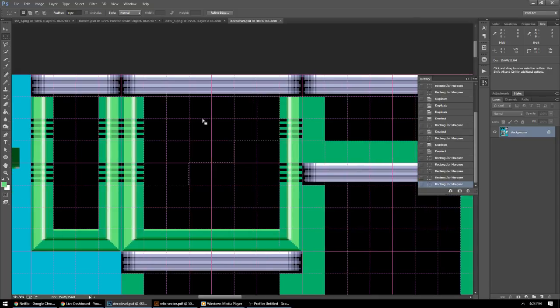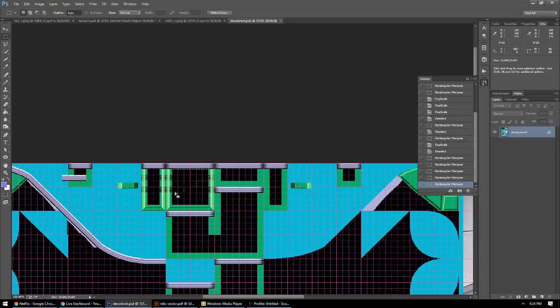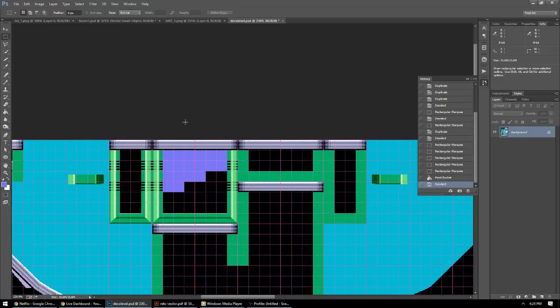There's a question from the chat, and then with this, I'll just make it a color though, so I don't forget. I'll answer the question in a second. I just don't want to lose my selection. Okay, that's a terrible color, but we'll fix it later. Okay. How many zones are in STT that were scrapped? Oh, how many zones were scrapped from the full version of Sonic Time Twisted?